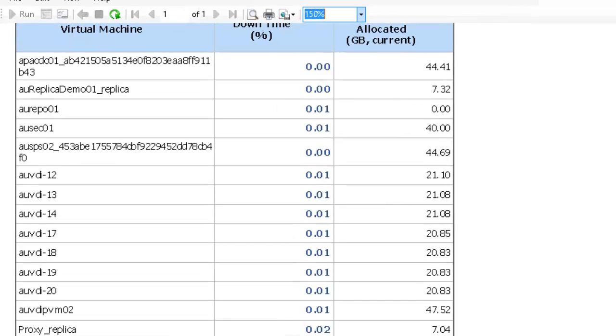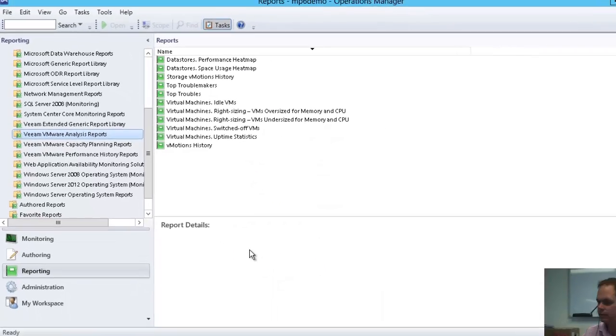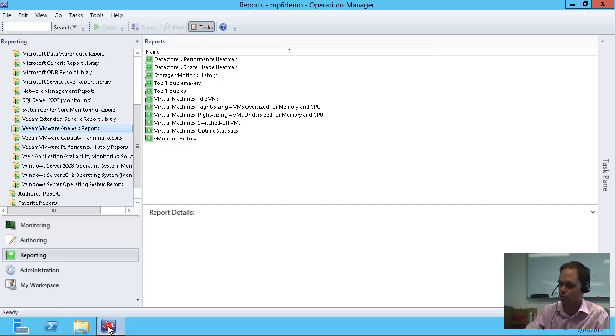So as I'm looking to move virtual machines around, perhaps move them onto lower tier storage, I can see the virtual machines that perhaps aren't being used or have been switched off or for whatever reason don't seem to have any activity, identify them at a glance and see how much disk space I might be able to save by archiving away that virtual machine and removing it from my expensive storage.